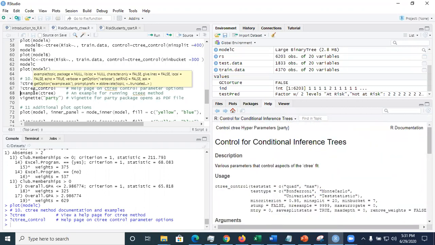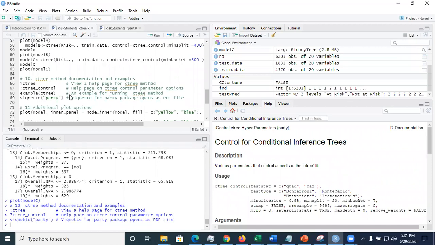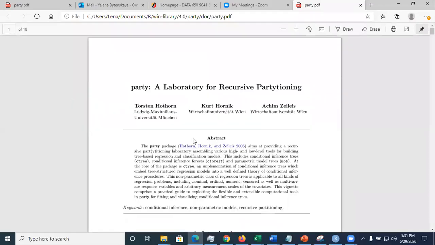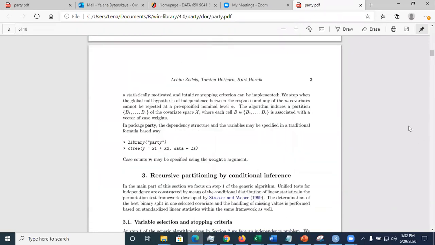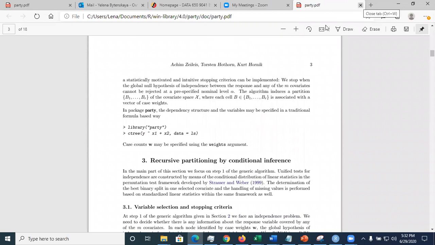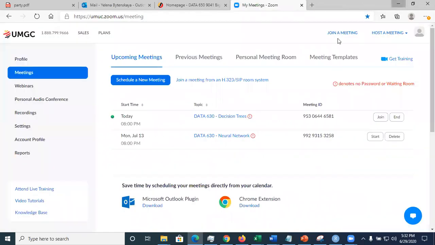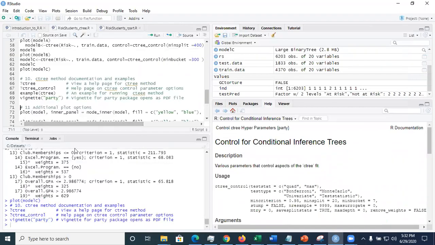Examples, just going to show some examples, right? And also the party package. This package comes with a PDF file. It has documentation. So I would recommend, if you have time, to take a look at it, okay? It will give you more information on the package.